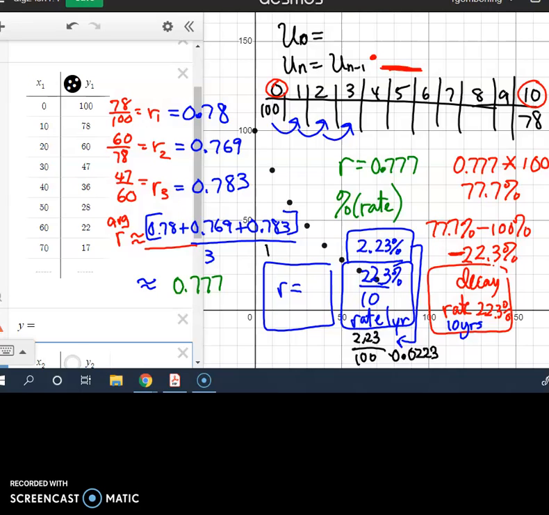100, so we can take that 1 minus 0.0223, find the R value, or you can take 100%, subtract away 2.23%, get that percent answer, and then turn that percent into a decimal number. So you have two choices here. One like the textbook's been doing it, 1 minus 0.0223, or take 100% minus 2.23%, find out that percent, and then turn it into a decimal number. Either way, same answer.